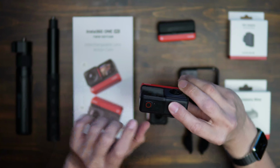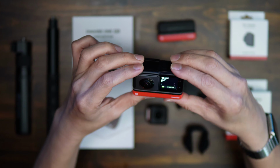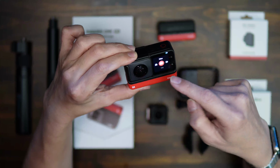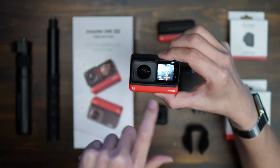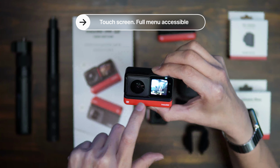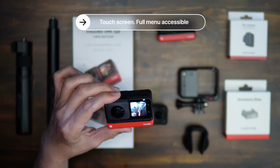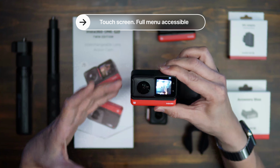So the whole camera is assembled. I'm turning it on by pressing the power button, and here you go. It has now started up and booted up. You can change a couple of modes here, but the most important one when you're using a 360 camera is of course the video mode. This screen is a touch screen, and you can make some changes to the settings right here without using the app. Of course, you can download the app onto your iPhone or Android device, and control the camera using the app running on the device.